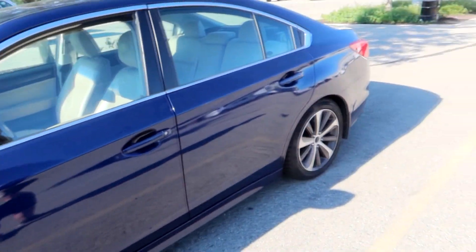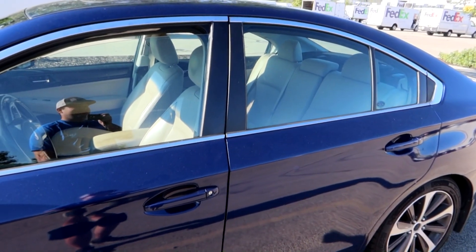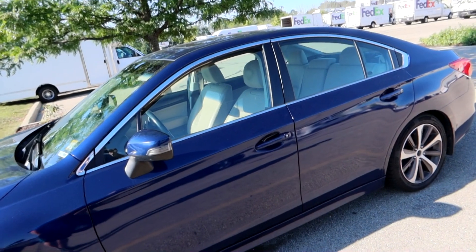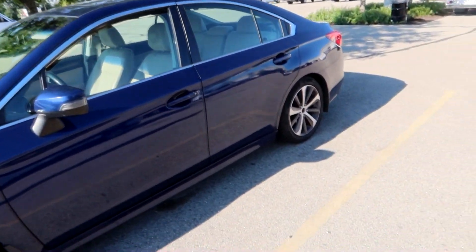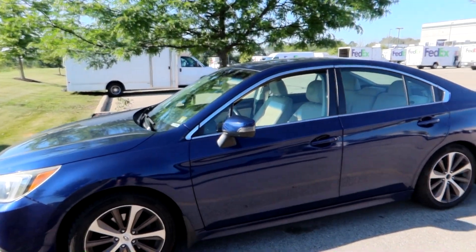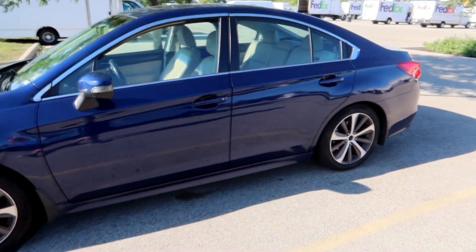As we get closer into the interior again, there's lots of interior work, including on the steering wheel — the steering wheel with plenty of different media controls as well as cruise control. Five people are able to fit into all the seats. Not to mention the center console itself is loaded with a few different things, including push button transmission, which if you remember from my review on the 2018 Acura TLX, there was something similar going on in there as well. So this Legacy in comparison is certainly right up there with most modern aspirations, and it certainly is going to be around for a long time.